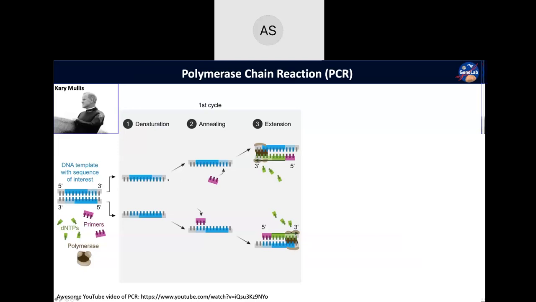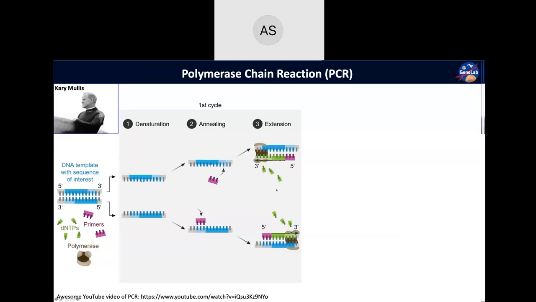The first phase is denaturation. We heat up our template DNA so that we can break apart the double helix and gain access to these base pairs. Then we go into our annealing step, where our primers will anneal, or bind, to the areas flanking the region of interest, because they are complementary to that region. Then we'll put our polymerase to action during the third phase, known as the extension phase. This is where polymerase will start incorporating those free nucleotide triphosphates and create the new strands of DNA.